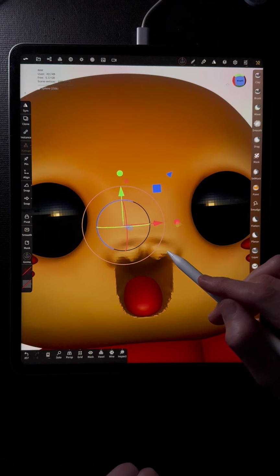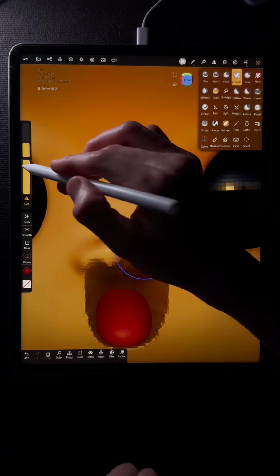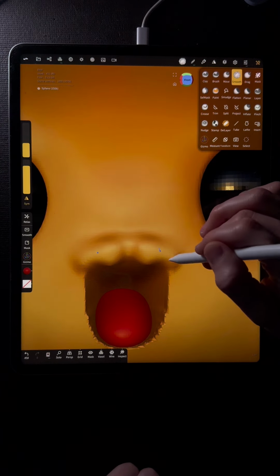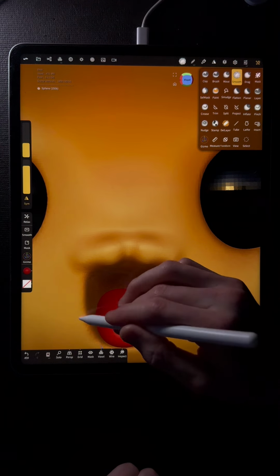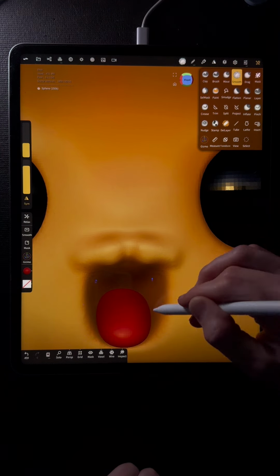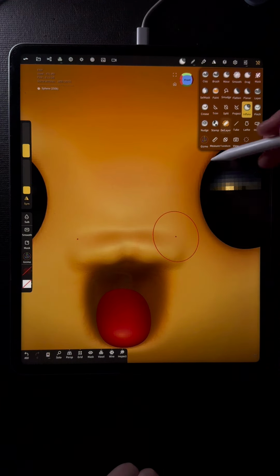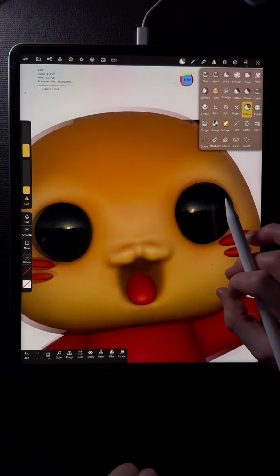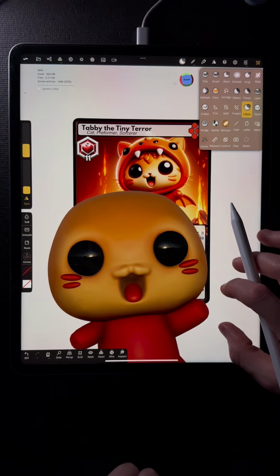I wanna make this look nicer, and I'm gonna smooth it now that it has a higher resolution. We're gonna make sure our intensity isn't too high. We don't wanna completely get rid of the detail. And we'll smooth the mouth too to round out the edges. That'll look much nicer when we do that. Now that this is smoothed out, I'm gonna take the inflate tool and make sure we properly inflate it this way. And if you turn back and look, you see that it's actually much more appropriate now.